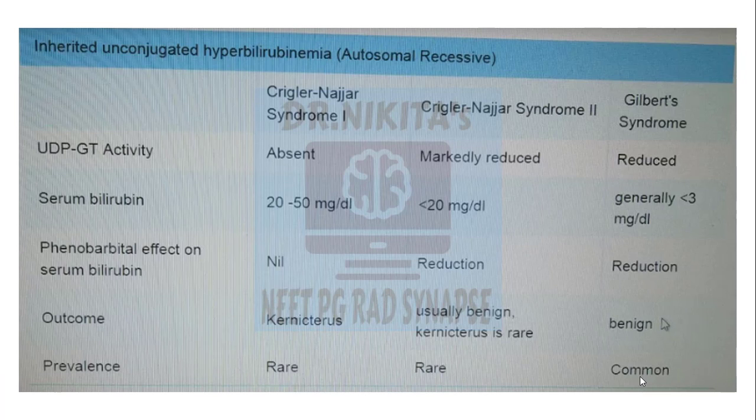This was one of the tables received from students — they have difficulty remembering this table on congenital hyperbilirubinemia, specifically the unconjugated hyperbilirubinemias. So I thought I shall discuss this topic. This is a very easy table to remember if you understand the concepts. We shall come back to this table later. First, let us see what is included in congenital hyperbilirubinemia.